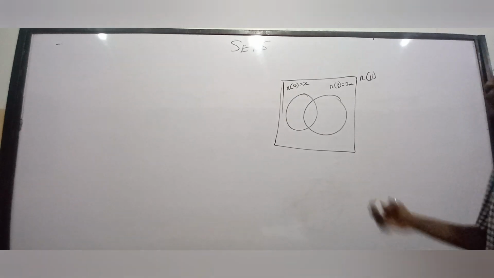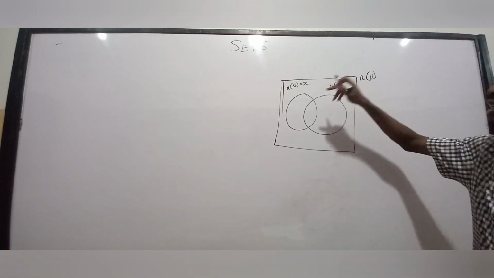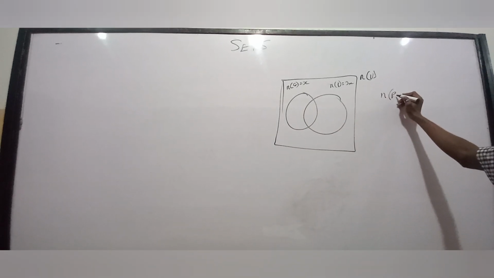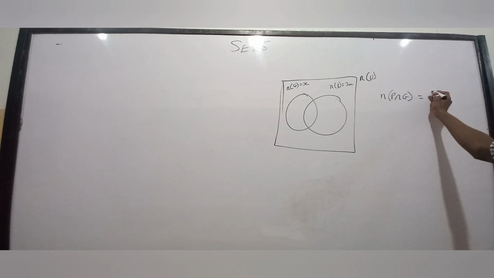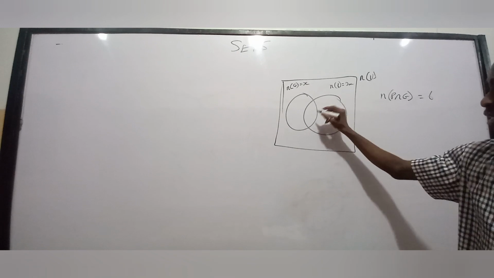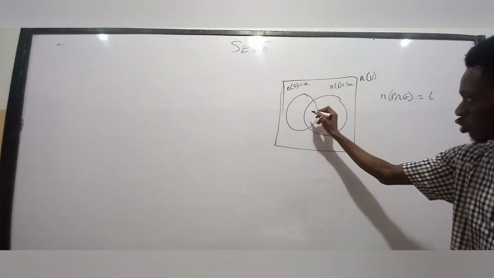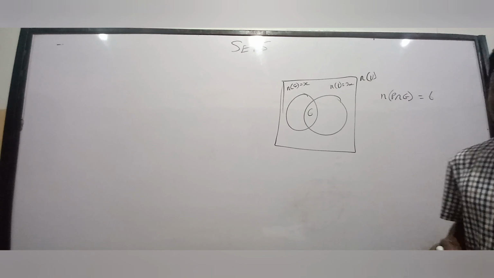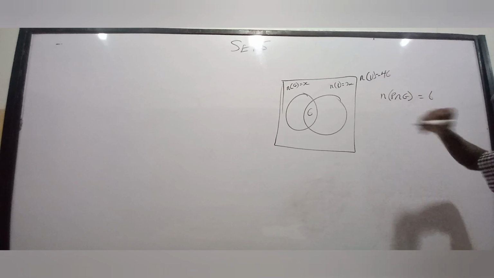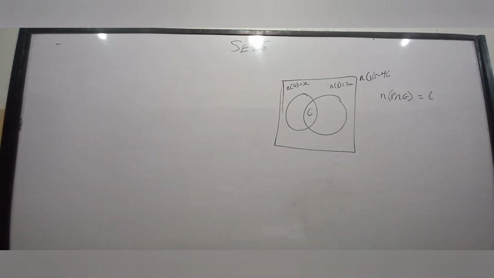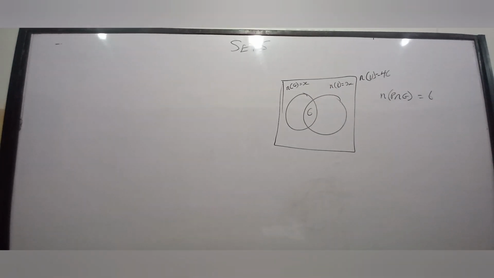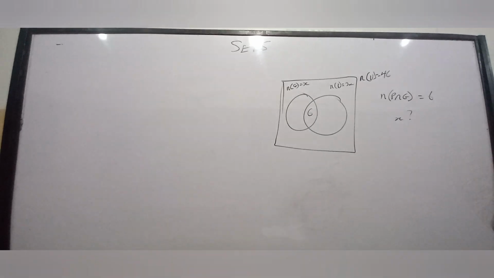And they are saying that the number of people that took the two subjects, which is physics intersection geography, is 6, which means that the number of people that are reading both subjects. So here is where they intersect. So you write the 6 here. And it says that the total number of students that took the two papers is 46, we should find the value of X. So now we are looking for the X here, which is the total number of geography. So we are finding X, which we don't know.